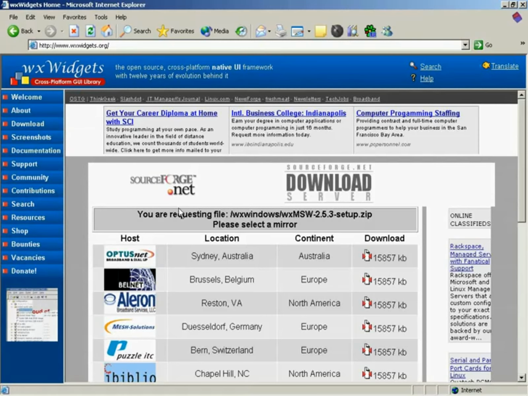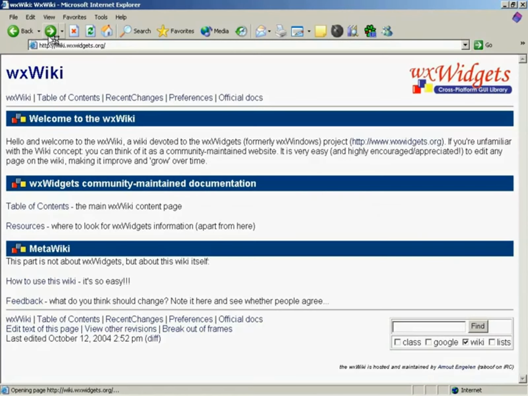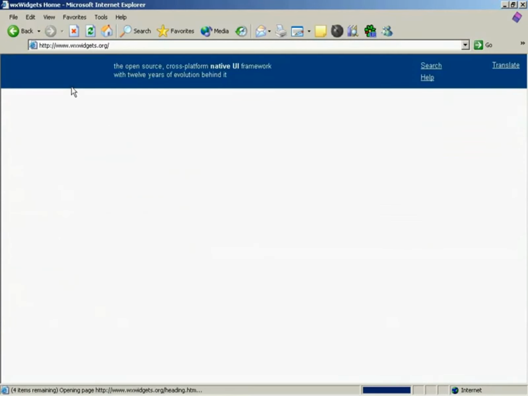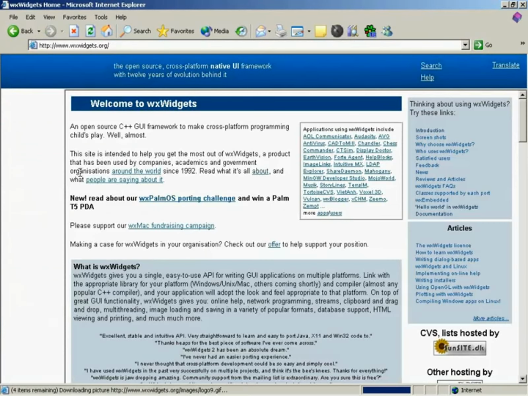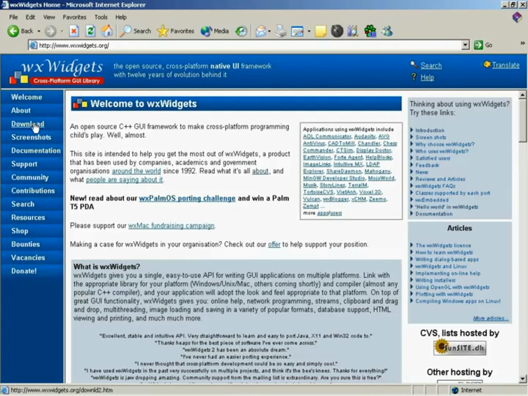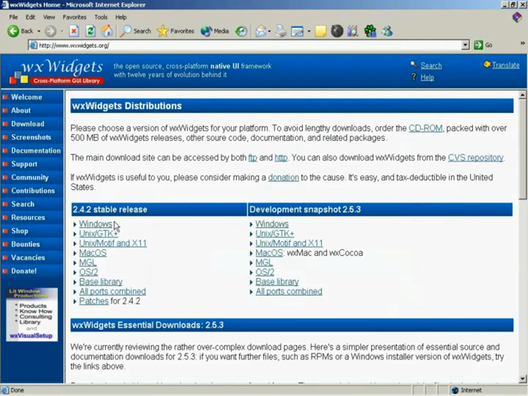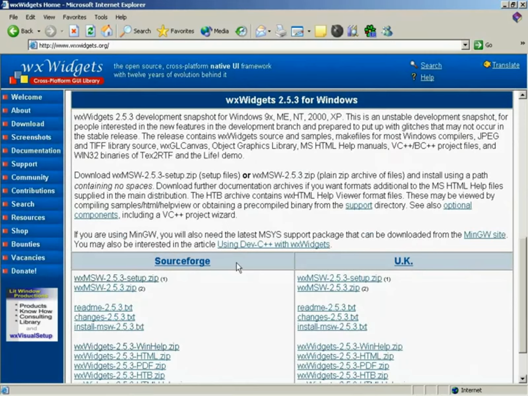So if we go back on this, another thing that's really important, not the wiki. Well, it just went back. No worries. Let's just go back to the downloads for a second. The other thing we really want to have is the documentation, because documentation is very important. As we were saying, it's excellent documentation.